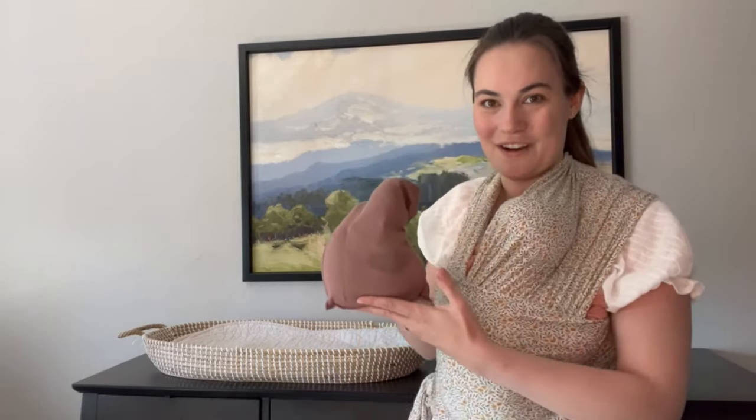So a little background on my journey with the Solly Baby Wrap. This is my original one in dusty rose, and then I have the Liberty Collection print here. I dreamed of the Solly Baby Wrap before I had a baby — I was so excited to wear my baby and put it on my registry along with a structured carrier. But I felt like I would like the structured carrier more, and the Solly Baby Wrap was just pretty and not necessarily practical.